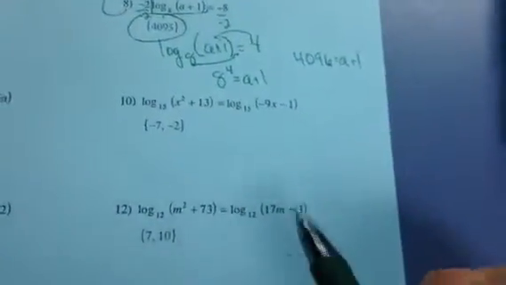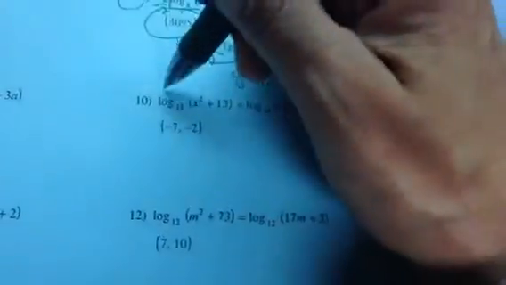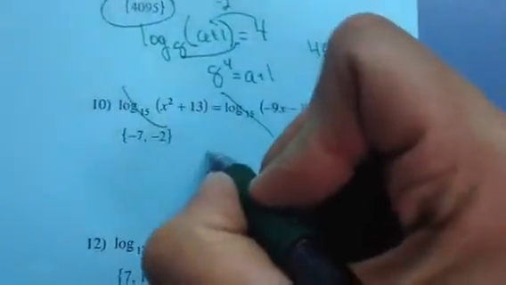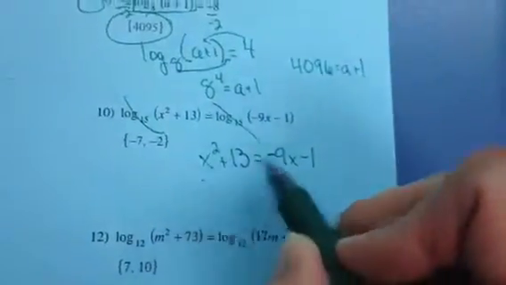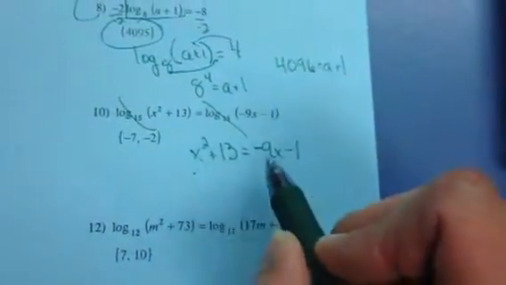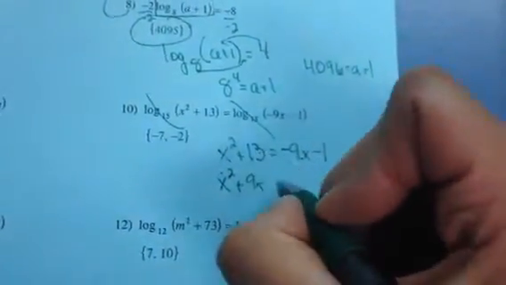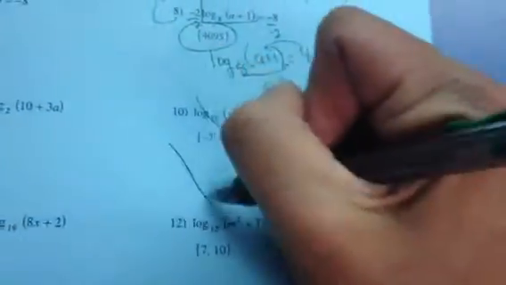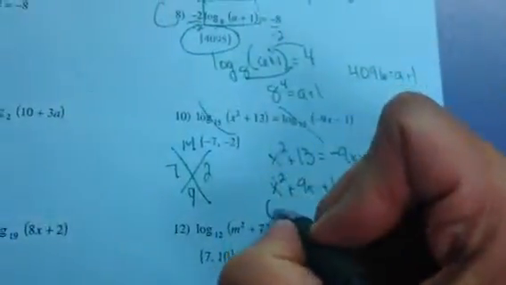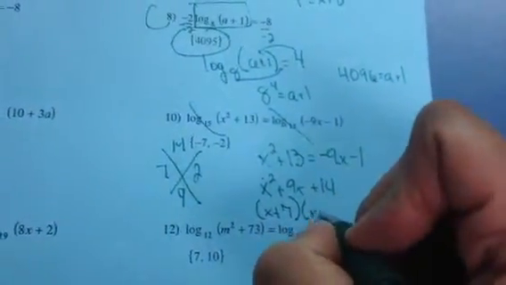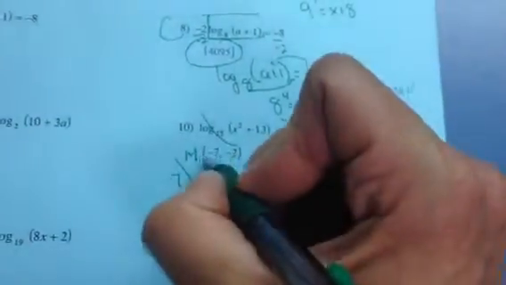And then the last two, these are going to be very similar. Again, there's no constant. These are logs separated by the equal sign, same base, so I can cross them off. And so with this, I will have to factor because I have more than one type of x. I have an x squared and I have an x. So I got to get everything to one side. I'm going to first add the 9x over. And then I'm going to add the 1 to the 13, and I get 14. So now when I factor, what are factors of 14 that get me to 9? Well, that's 7 and 2. And then I make my parentheses, and I want to ask myself what makes those 0, and that's my solution. So negative 7 and negative 2.